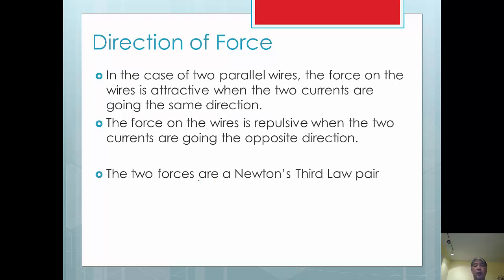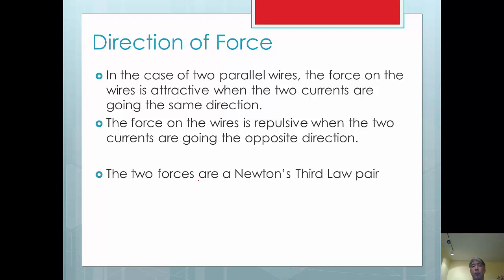So rather than calculate the magnetic field and do right-hand rules and then right-fist rules, what we do for two parallel wires is we simplify it down a little bit into a rule of thumb or a simple memorization. In the case of two parallel wires, if the current on the two wires is going in the same direction, then the force on the wires is going to be attractive.